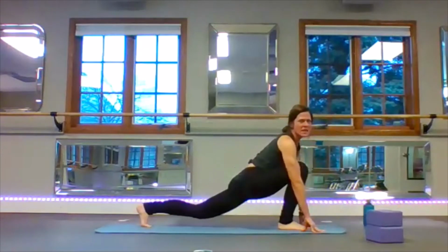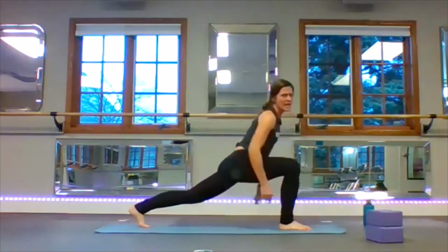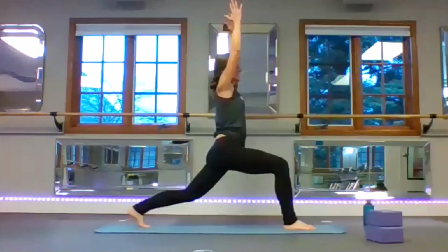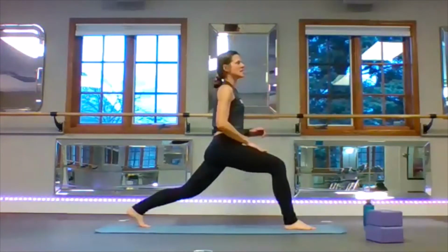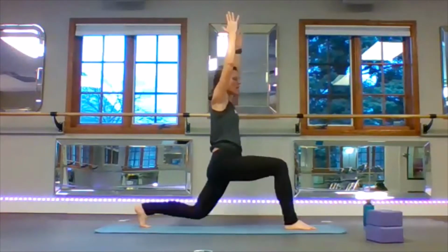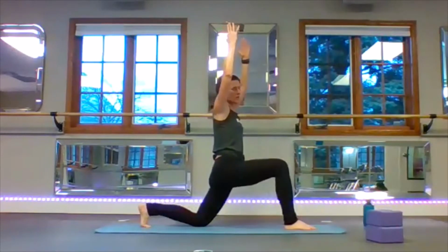This time, crescent lunge. So lift your body straight up. Arms come up. Sink into that front knee. Very deep bend in that front knee. Back knee is off the mat. Modification here, if this isn't working in your body, drop to that back knee and hold.